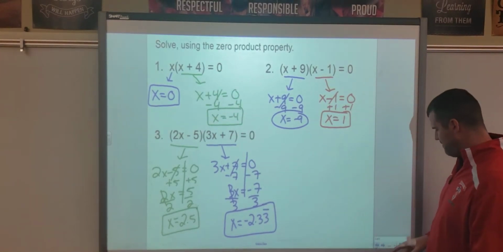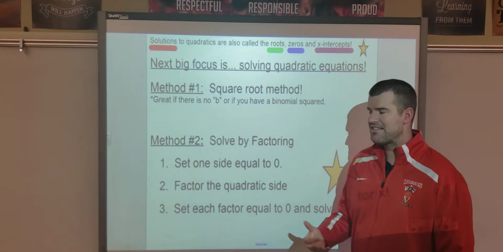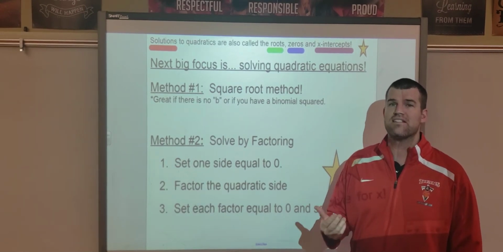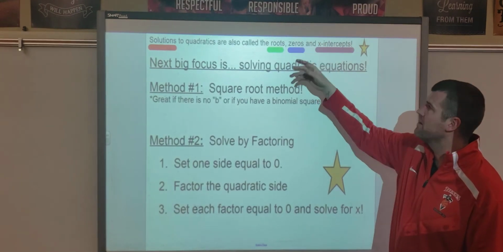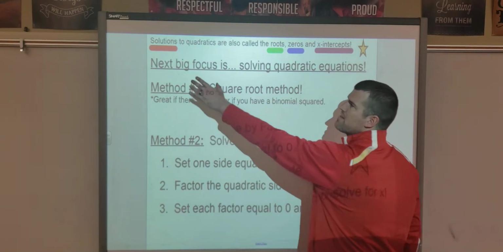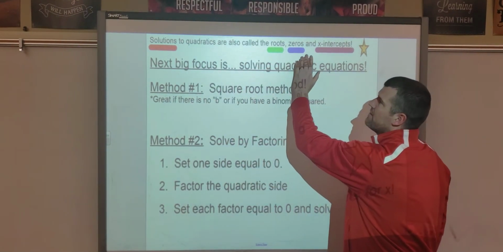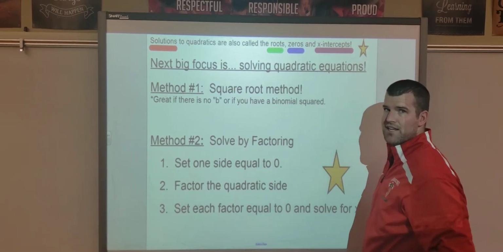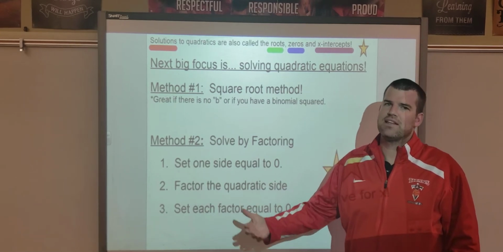And then also, if they're zeros, it's referring to where we cross the x-axis. And when you cross the x-axis, your y value at that point is 0. So it's zeros, which is also where your x-intercept would be on the graph. So again, if we say find the solutions, find the roots of the quadratic, find the zeros of the quadratic, find the x-intercepts of the quadratic, they really pretty much mean the same thing. You're solving the problem and getting your answer.